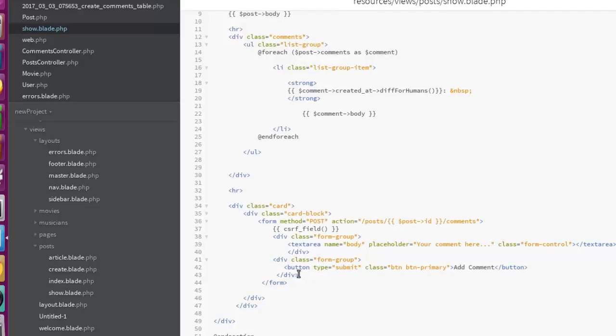So that is actually going to do the trick for us. So right there below, somewhere around the form, we're actually going to include layouts.errors. Just this way. Have that set. Save that.